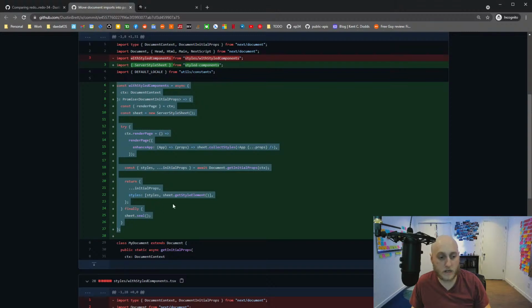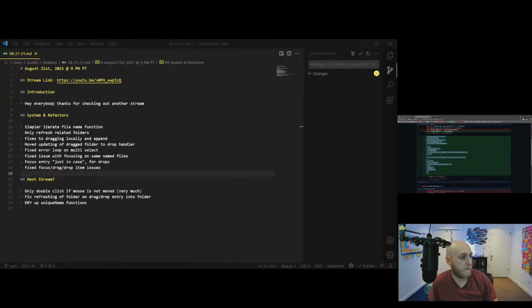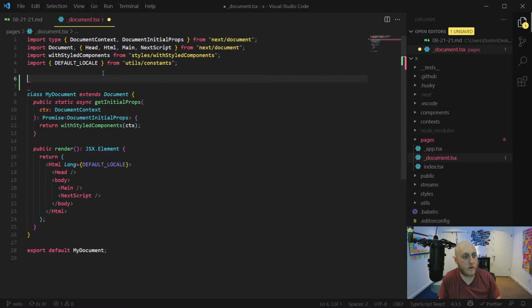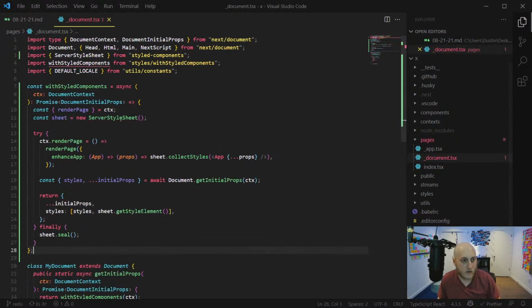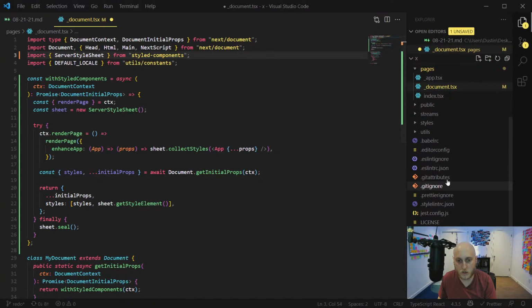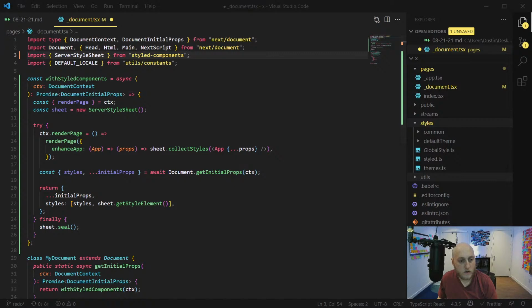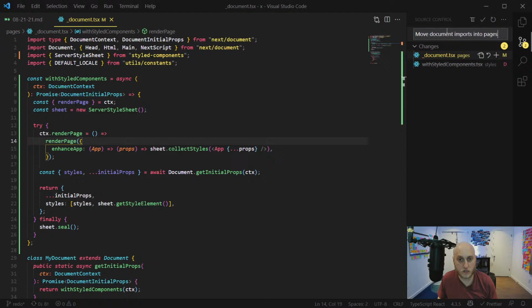I like the idea of being able to split it up a little bit. But if Next.js has written an ESLint rule that says don't import document anywhere else, they probably had something going on there. Probably there's some logic to that, and I'm not going to mess with it. So we're just going to remove it. We're going to delete this entire function from there, and we're just going to have it in here. It doesn't make any difference to the code, really, but apparently it can. I'm not sure if in my case it was, but it sounds like solid advice, so I've just decided to use it.